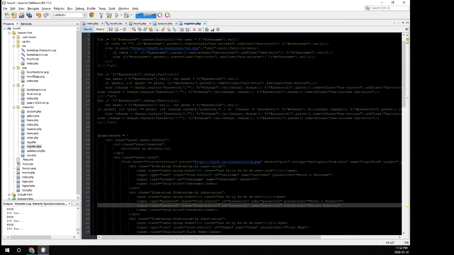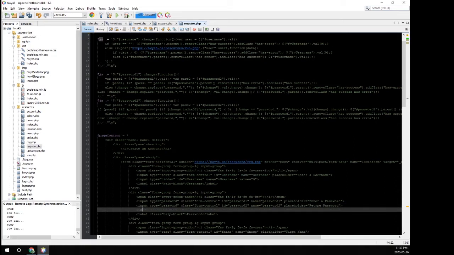We're going to create a new variable, input, type equals hidden, ID equals the password, name is equal to the password, and value is equal to 0.